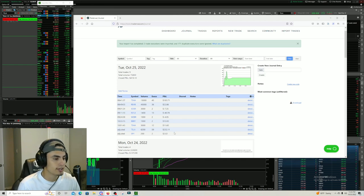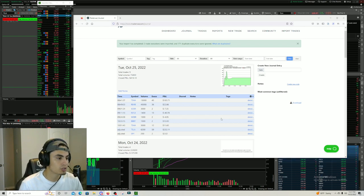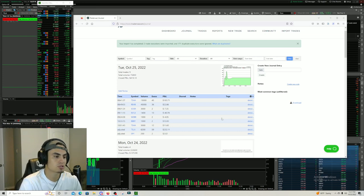Also, again, Tesla. I don't usually trade the large caps. I am a penny stocks day trader. I've only traded penny stocks for the last 2 years of my trading career, and I've done good on them. So I never really traded the large caps, but this market is completely terrible, like slow, nothing's breaking out, nothing's holding pivots, buyers aren't stepping in anywhere.